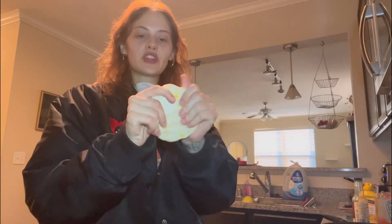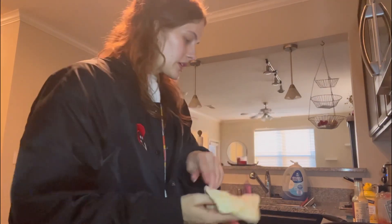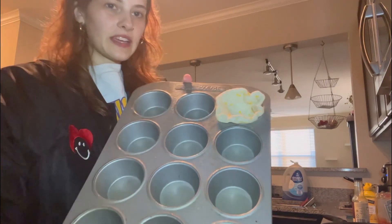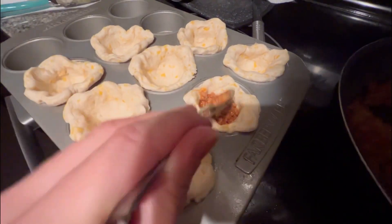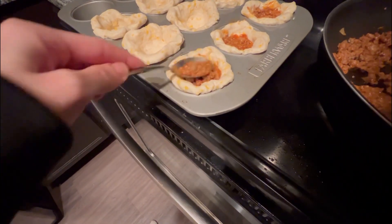You're gonna repeat this until you fill up your muffin tin. Just flatten out your biscuit with your hands so it gets a little bit bigger, then shove it in so it creates a little cup. All we're doing now is getting a couple spoonfuls of the meat mixture and just shoving it in these little pockets. Repeat the same with all of them. Just know that these are gonna poof up a little bit, but still leave a little room for some cheese to sit on top.